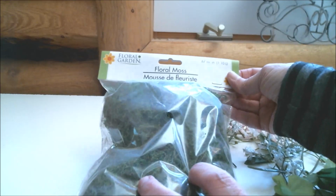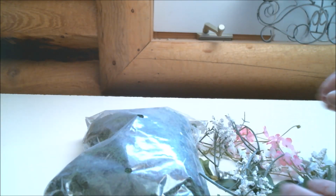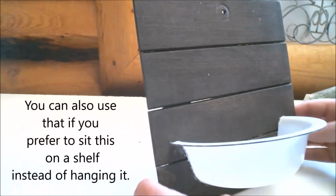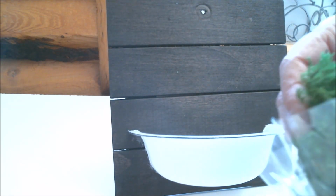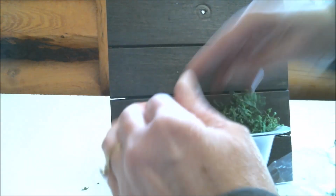Okay, I'm going to be using this floral moss from the Dollar Tree and some of these flowers and leaves that I cut off from some of those little bundles that you can get from the Dollar Tree. And do you remember the little peg that I said came with this? Well, I'm going to use that to hold this upright while I'm creating my little floral display. So I'm going to start off by just filling this little bowl with some of this moss, creating a place for me to stick those flowers.